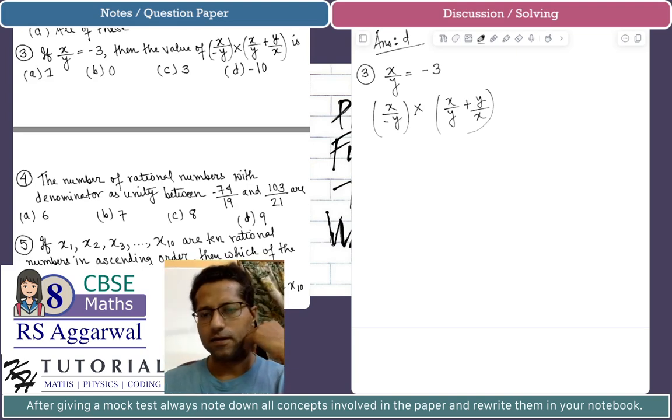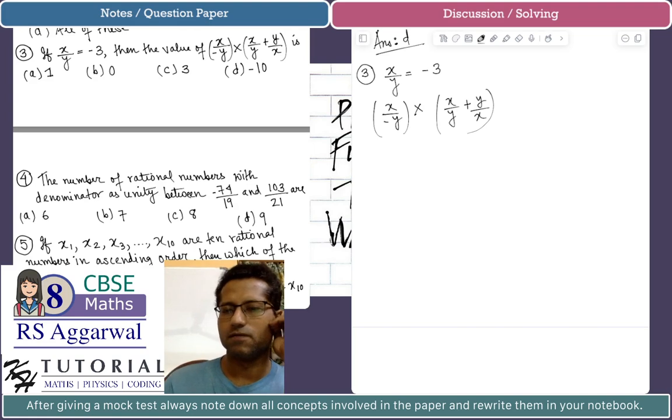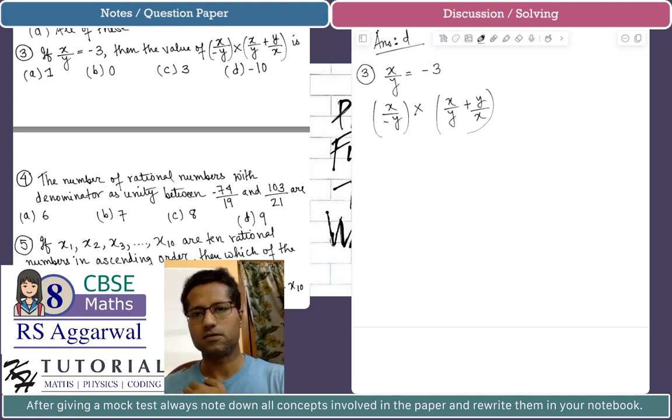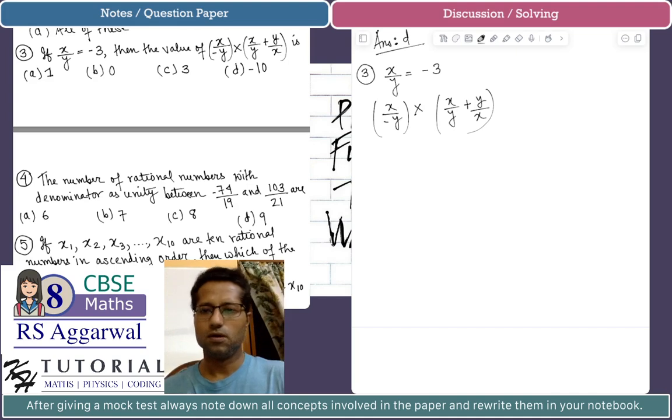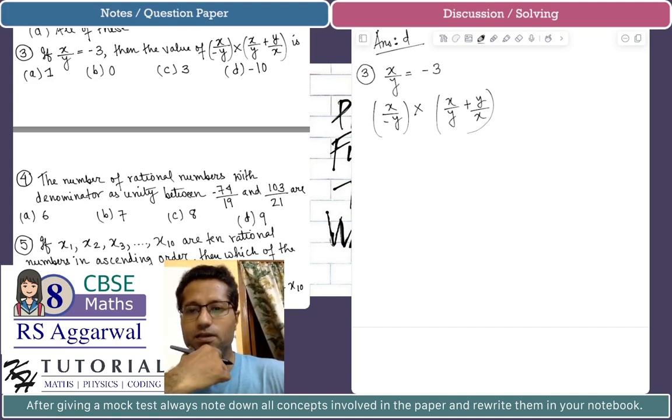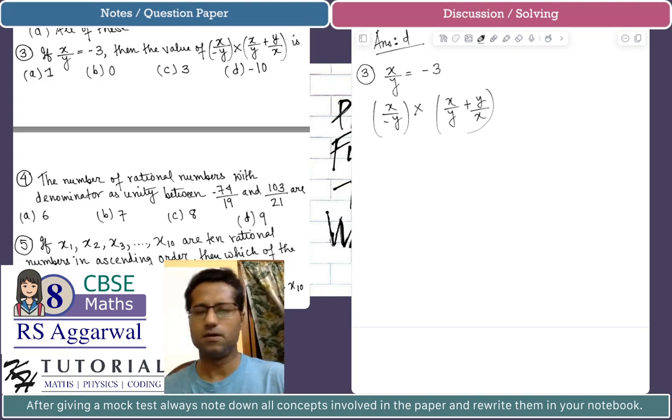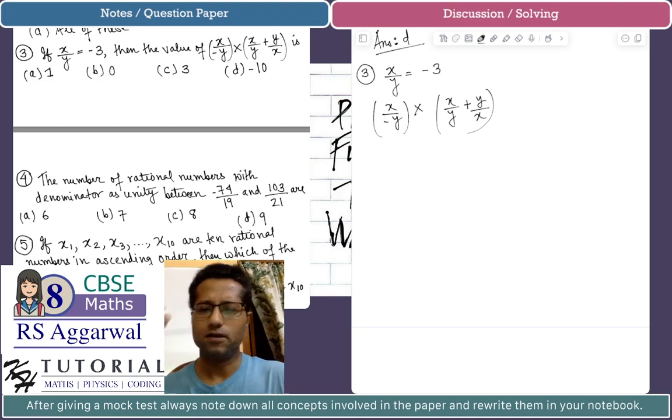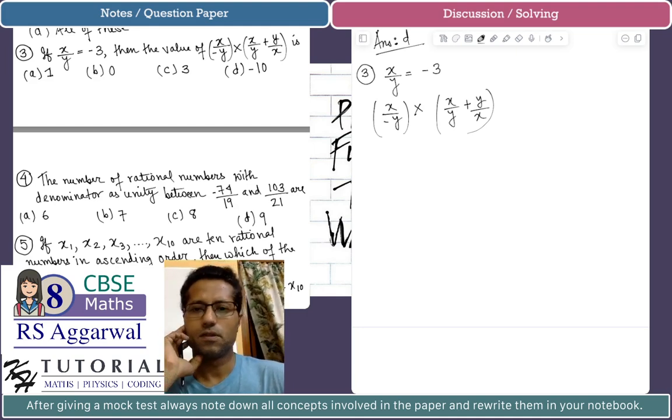So, also in the second term of the product, I see it is x by y plus y by x. Now, y by x is the reciprocal of x by y. Now my next thought process is, should I directly substitute the value of x by y and simplify it, or will I try to simplify the given expression in terms of x and y, and see whether I can simplify it to a much simpler expression, and then finally substitute the value of x by y.